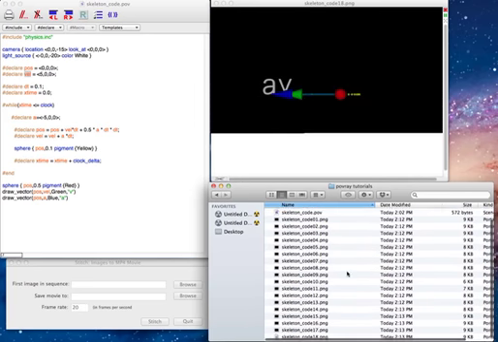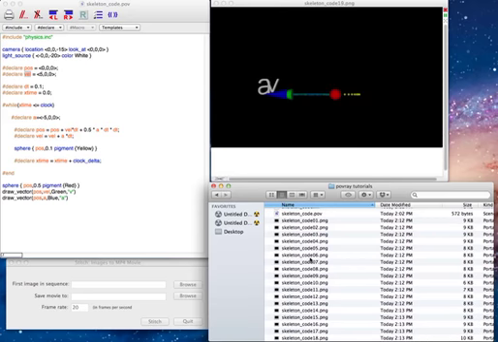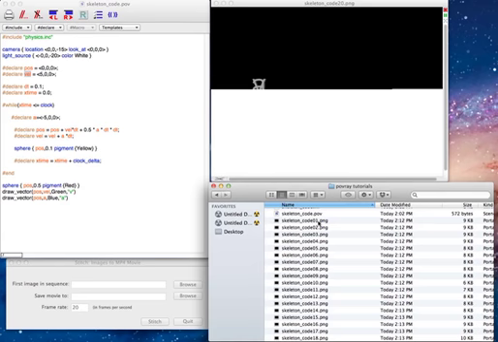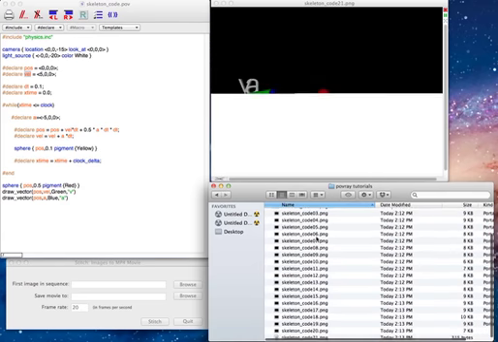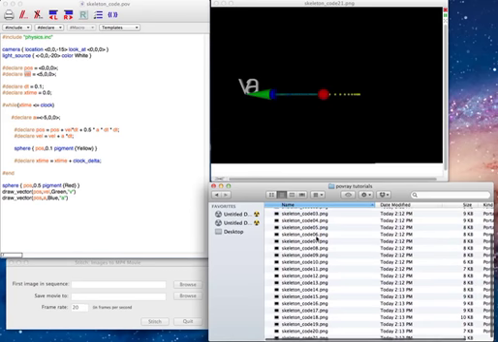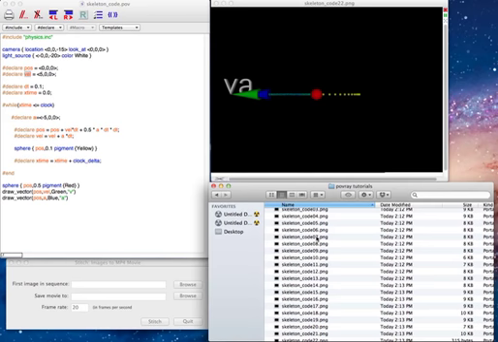Each one of these images here is a separate frame of the movie. Of course 01 is the very first frame, then we let a little bit of dt go by and I get frame 2 and frame 3, and so on and so forth. Let's see where it's at now. It's about a 21 down there. I'll keep going down to 30 so it'll finish. Then I'll show you how to stitch it together.